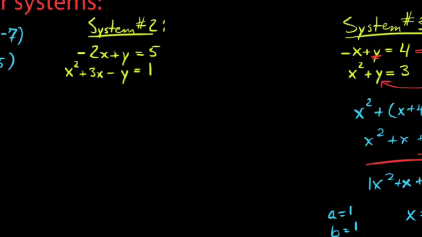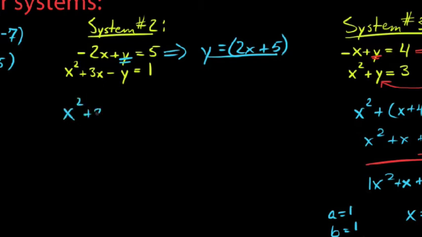And you could turn the video off if you're done at this point, but in terms of which variable would be easy to solve for, solve for y in the first equation. This spawns this new equation. We get y equals 2x plus 5, adding 2x to both sides. I'm going to go ahead and substitute this in for y in the second equation. Again, it's convenient to substitute into the nonlinear constraint or equation.